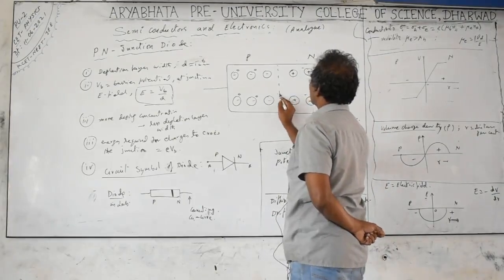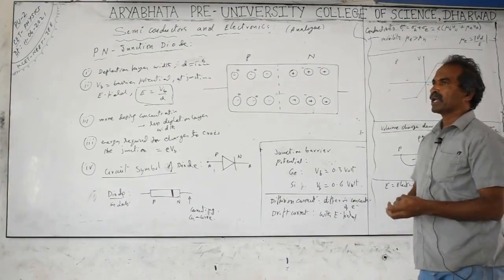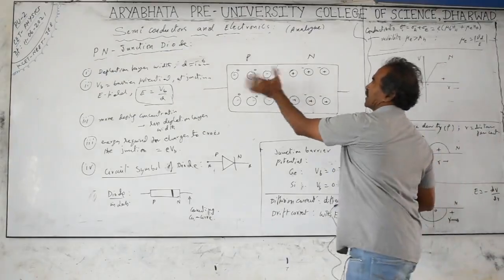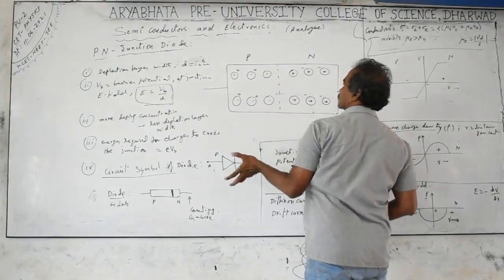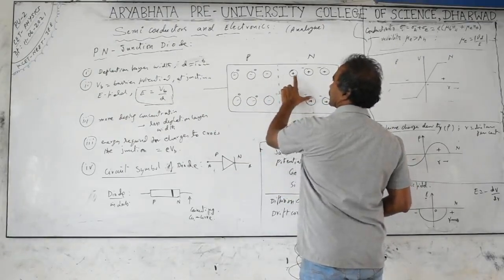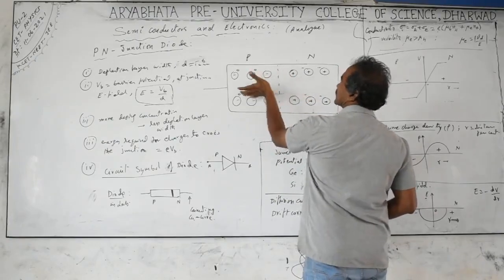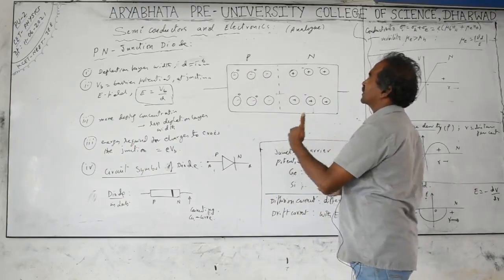The electrons are going from n-type to p-type. We can say holes are going in the opposite direction, p-type to n-type, but actually it is electrons that are jumping in this direction; holes are not crossing. Generally we talk about holes traveling in the opposite direction, but here holes are not actually moving into n-type. Holes disappear on one side, and electrons disappear on the other. So we say electrons are migrating from n-type to p-type.